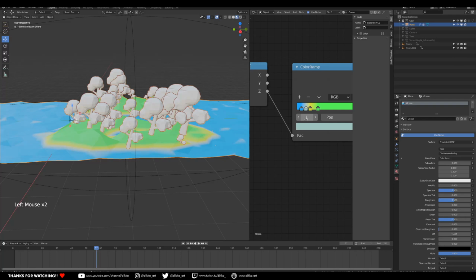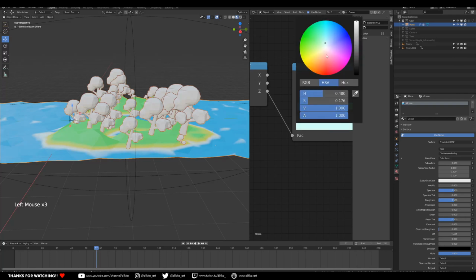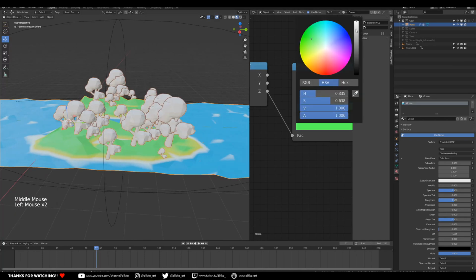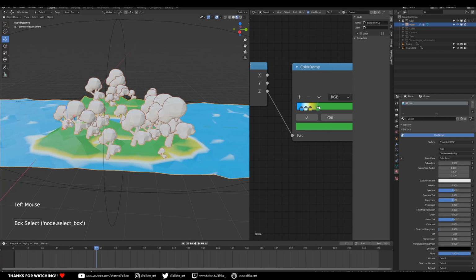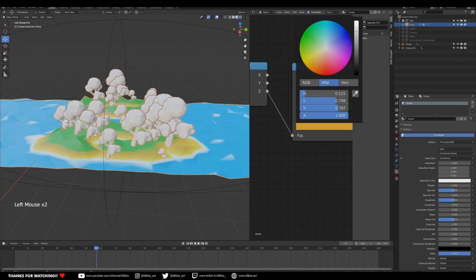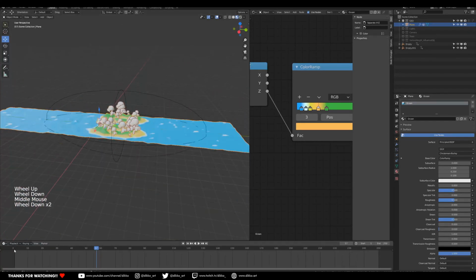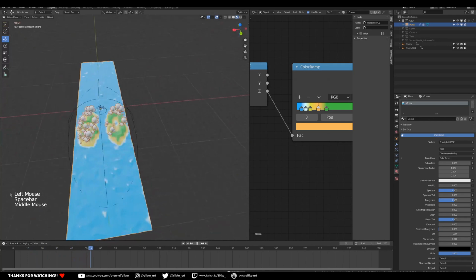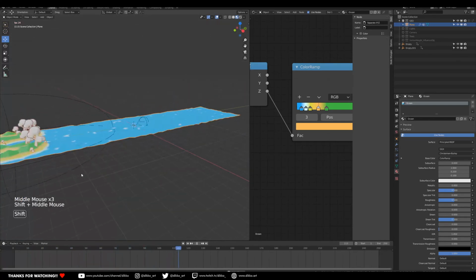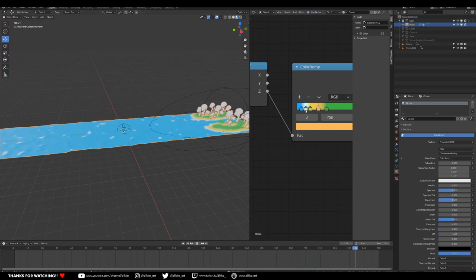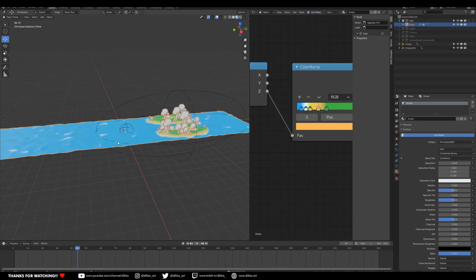And I'm going to add another one for the water waves hitting the edge of the ocean. So a nice light blue. Can make that a different color as well. And I might add another orange in between just to get that transition looking a little bit more natural. So now we're getting our islands growing out of the ocean just with materials. How cool is that? And you can see the little waves popping up and down because it's sitting just at the right level for it to look like waves.